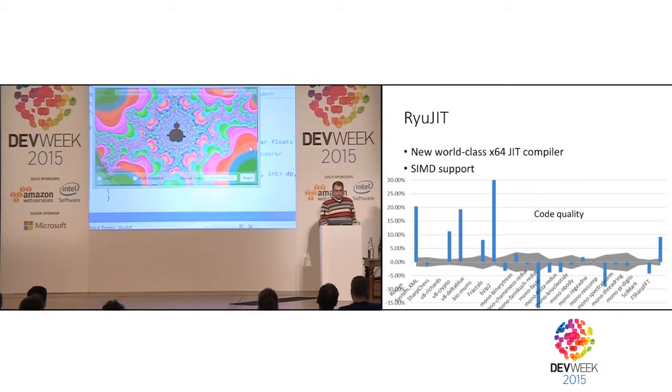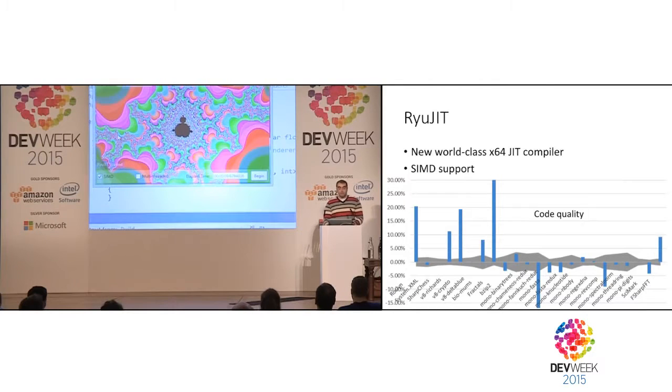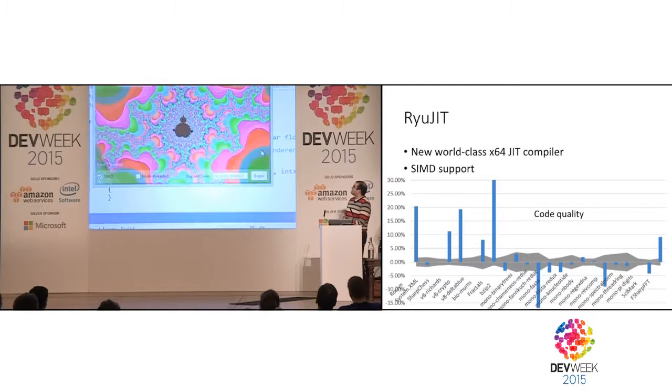Now, if we use SIMD, which is a different version of the algorithm, which uses these code paths in the JIT to generate the more sophisticated instructions, and run this demo again, you can immediately see it's a lot faster, and the elapsed time is just 3.2 seconds. So 9.6 versus 3.2. And this is a single thread.